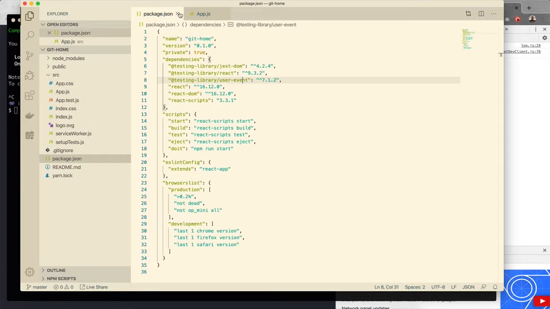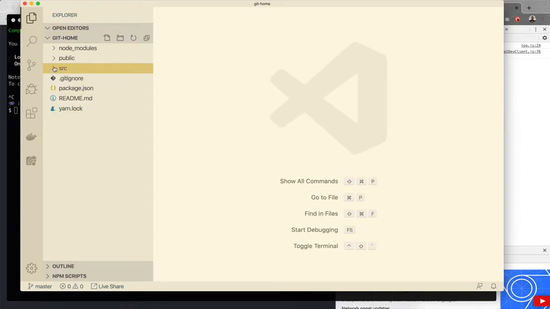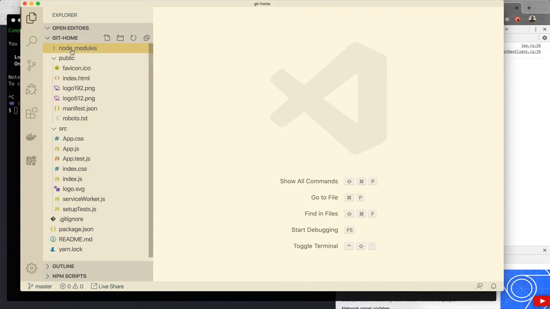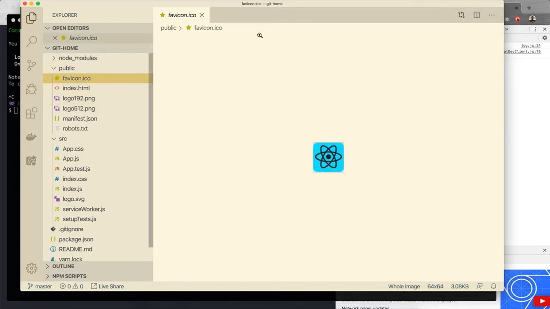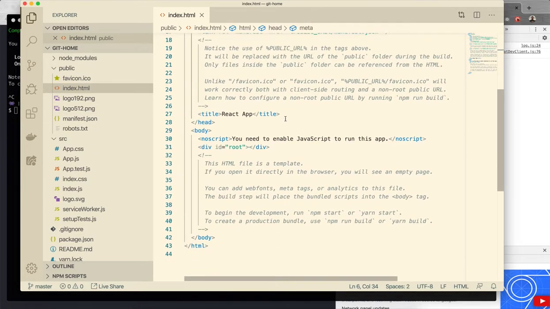And if we go through our folder, I will zoom in a little bit, when we ran those scripts, depending on the version you got, it probably created all these files. It created a public folder, and it created a node modules folder. The node modules is where all the dependencies are. The public is usually where most of the static things are, and by static, for instance, the icon for the page, the main HTML, and we saw this one last week.